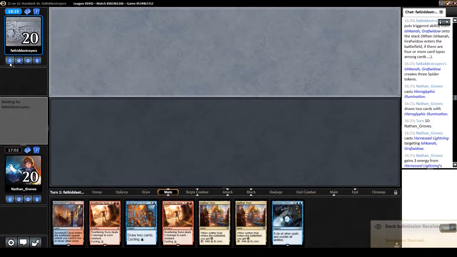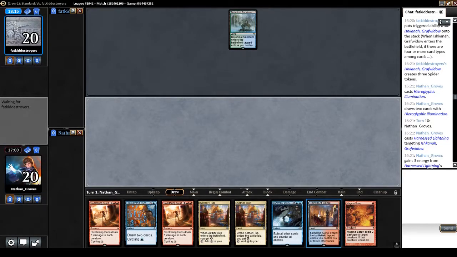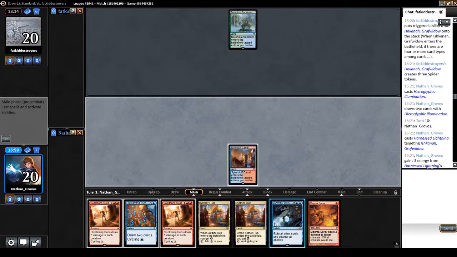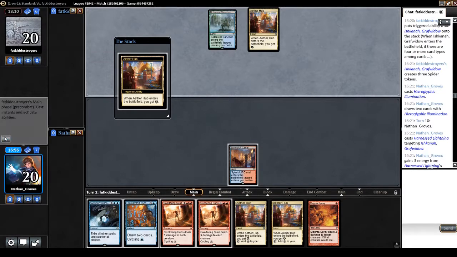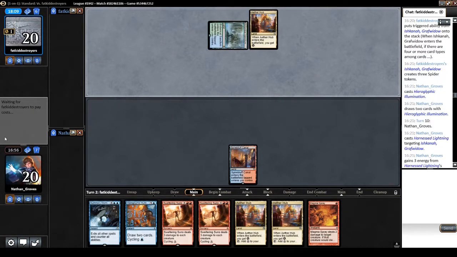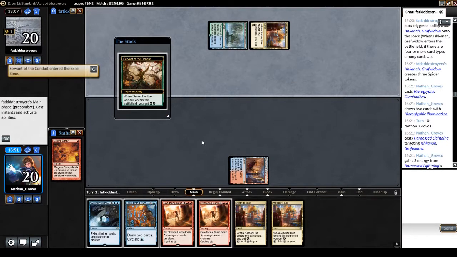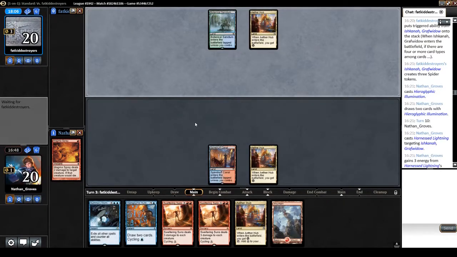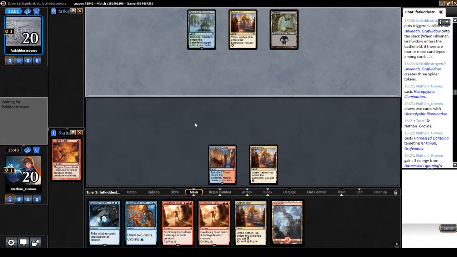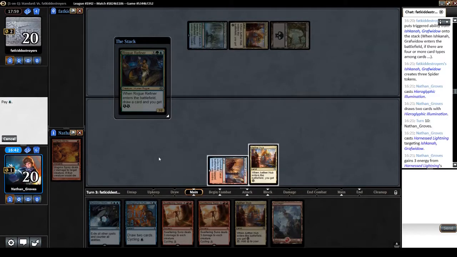Well, I'll keep it, but not a big fan of it. Not a huge fan of this. Well, that helps a little more. You take down his 2-drop. He has one of those. Or I can cycle this illumination. Perfect. Okay, okay, okay. Doing fine, doing fine. I'm gonna cycle this now. Yeah, I think I'll cycle this now.